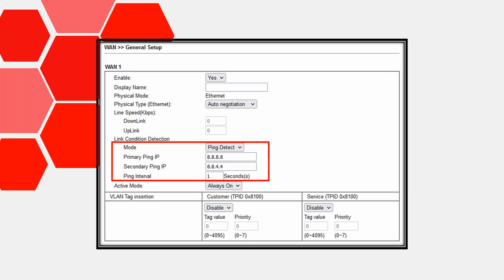Cloud-based and self-hosted versions are available. Please note here that if there is no response, this feature does not bring the WAN interface down. It's only for measurements and VigorACS purposes.